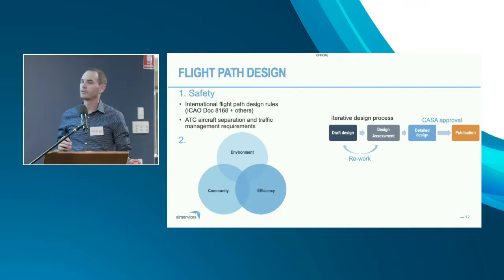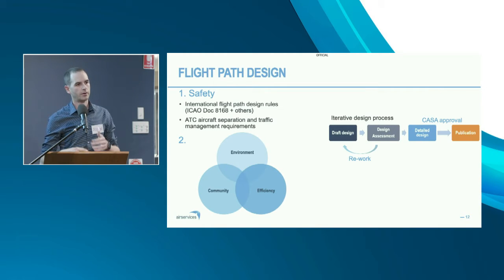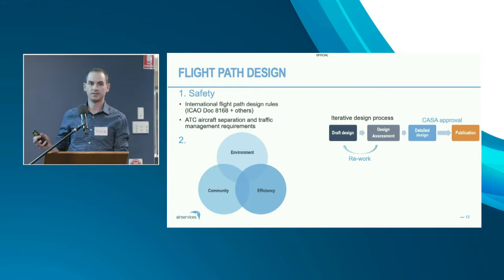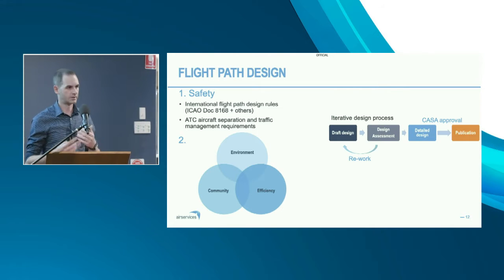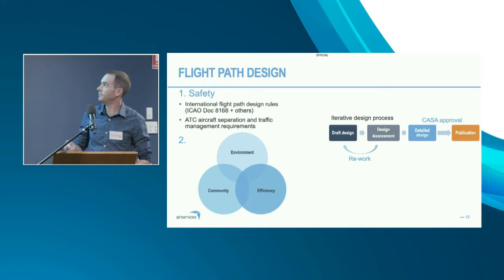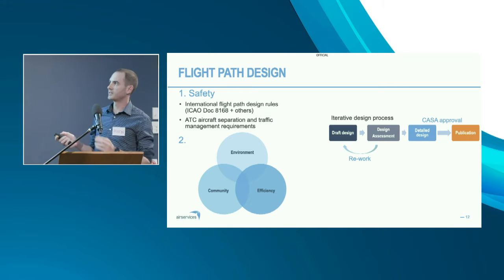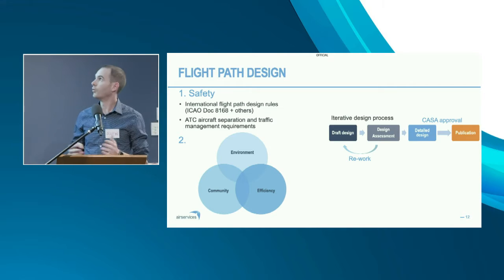I'm going to take you through a few of the steps and considerations that we go through to put these flight paths together. It's very complicated, and I know a lot of people see one line in the sky and wonder why it can't be shifted left or right. So hopefully my presentation does assist in understanding that, and some of the learnings that I'm hoping to give today are going to help you with any community suggested alternatives for the flight paths, which is going to be part of the PIR.